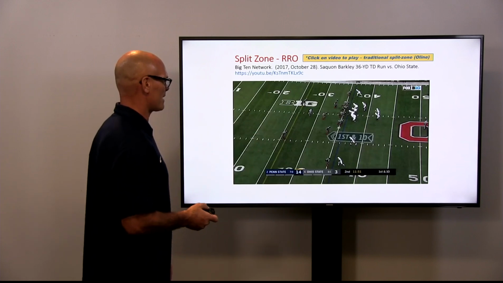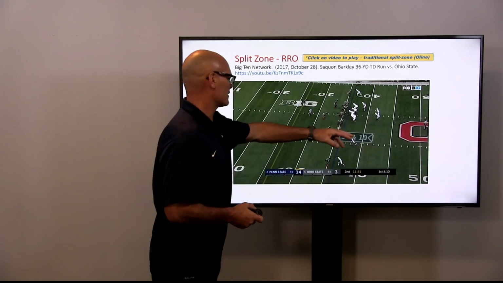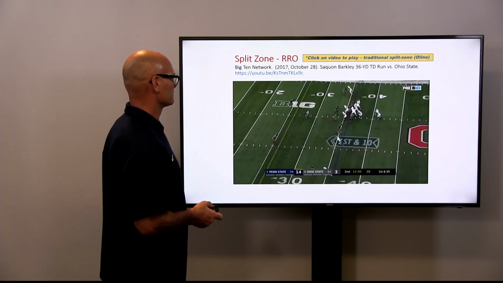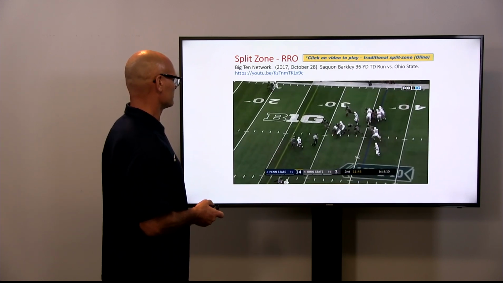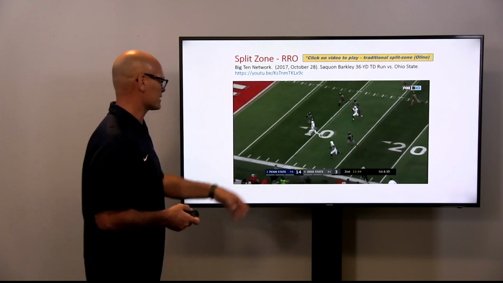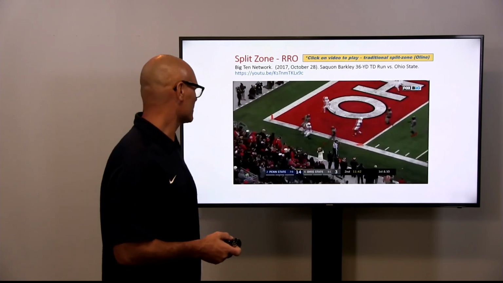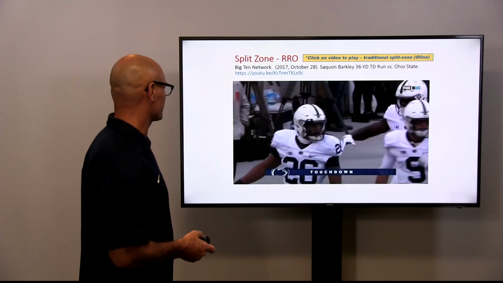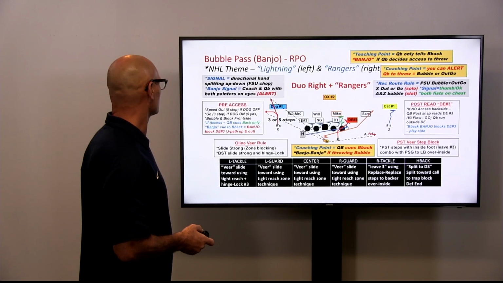But you're going to see the same thing happen watching this defensive end get upfield, and they go. Barkley again, guts up the middle, but then bounces outside, and you even see quarterback McSorley getting a block downfield for a touchdown. So that's a split zone play from Penn State.